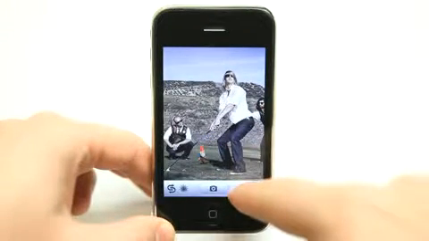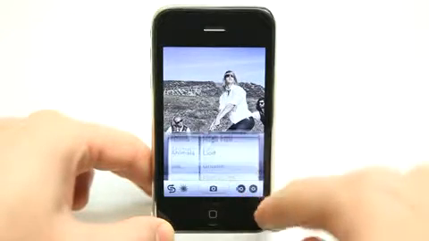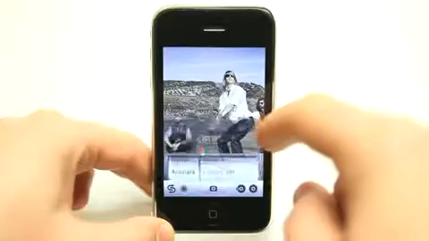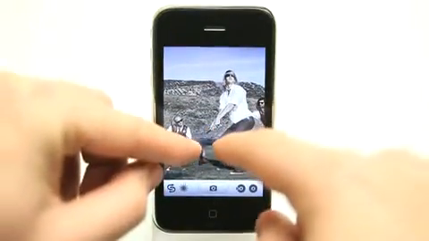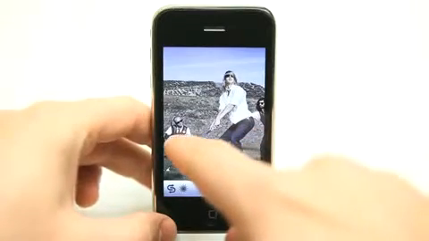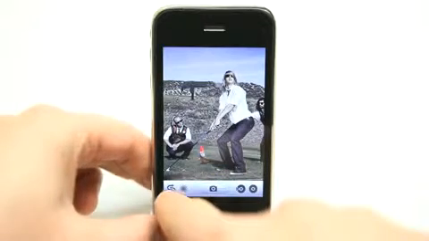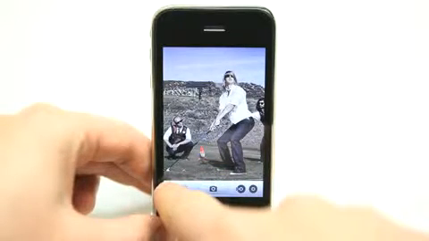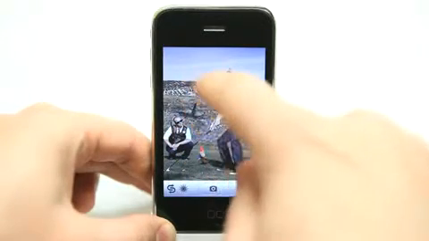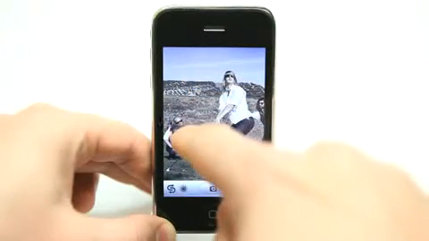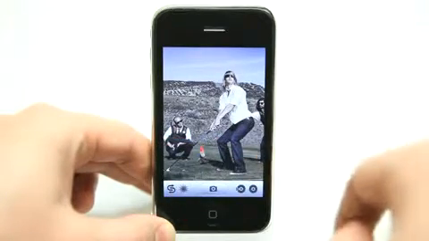So I can add additional items by clicking on the target with the arrow and then going in here and changing this out. I now have an Uzi which I can position in this guy over here. Now if I want to flip that image, all I have to do is just turn it around and flip the image right here with the arrows. And then of course I could rotate this as well and then drag it into position, kind of make it look like he's holding an Uzi.